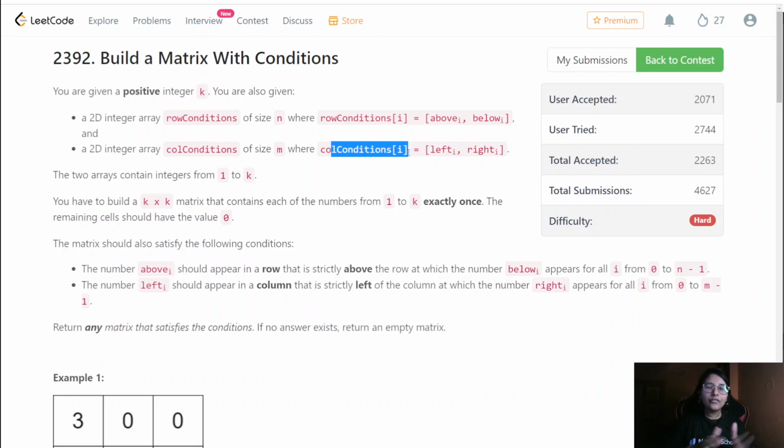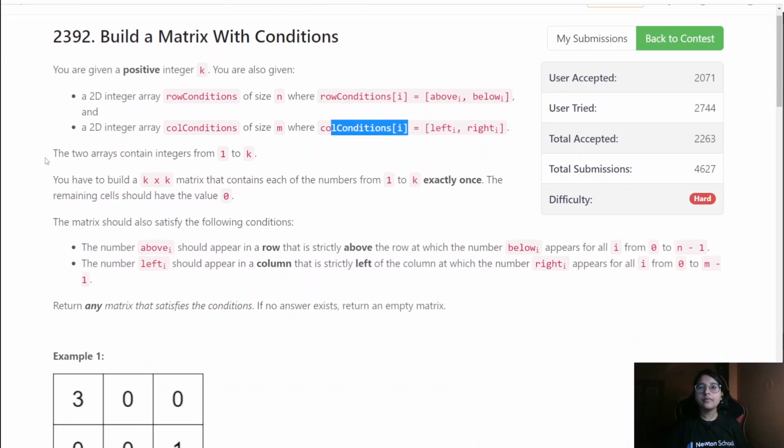In that manner we are required to make a matrix. Here we are given a lot of conditions, and according to those conditions we are required to form the matrix. We also are required to check whether there is some sort of cycle in these conditions or not. That we need to keep in mind, and according to that we will go ahead with the solution.